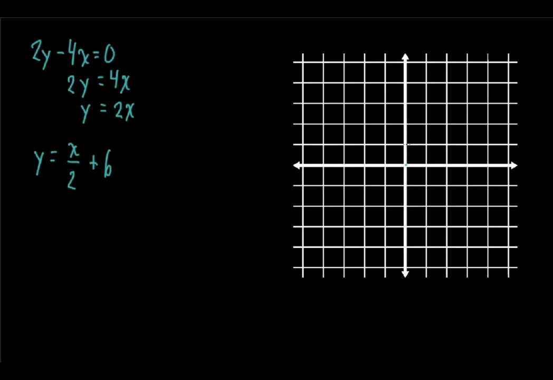So that means let's change our grid spacings now. So let's say that this is 2 units. There's 2 units here and then 4 units and so on. So that means we're going to go up 2 units and over 1, up 2 units over 1, and so on. So I could actually put a dot right there. And let's draw our line again.